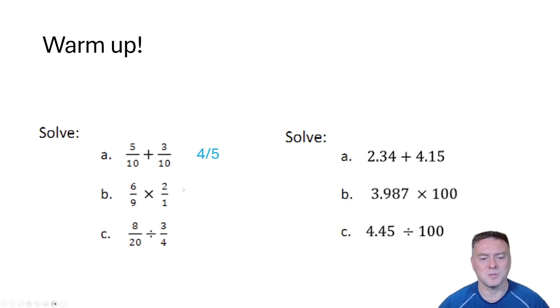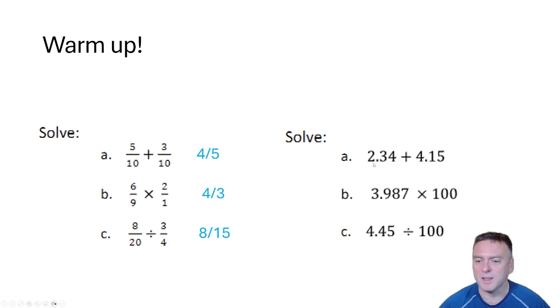Then you just do 2 times 2, which gives you 4. And then 3 times 1, which gives you 3. This one here, again, you can reduce this. So you can divide both the 8 and the 40 by 4. So you should do that. So that reduces down to 2 on 5. And then when we divide, we flip this side. So that becomes a times, and then we times this by 4 on 3. So we have 2 times 4, and then 5 times 3, which gives us 8 on 15.